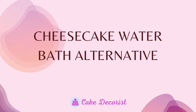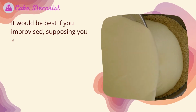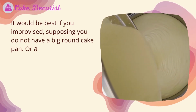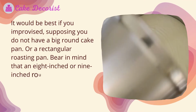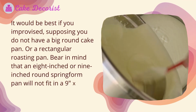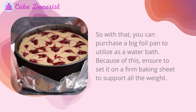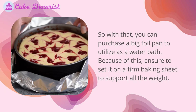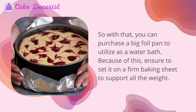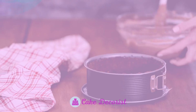Cheesecake water bath alternative. It would be best if you improvised, supposing you do not have a big round cake pan or a rectangular roasting pan. Bear in mind that an 8-inch or 9-inch round springform pan will not fit in a 9x13 pan. So with that, you can purchase a big foil pan to utilize as a water bath. Because of this, ensure to set it on a firm baking sheet to support all the weight.